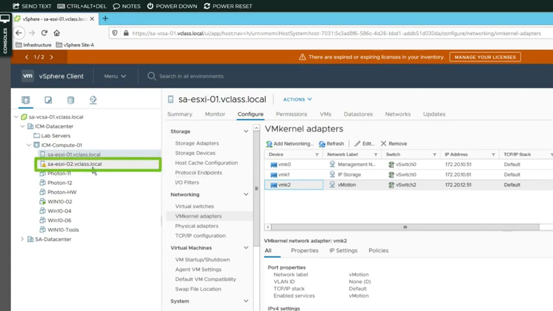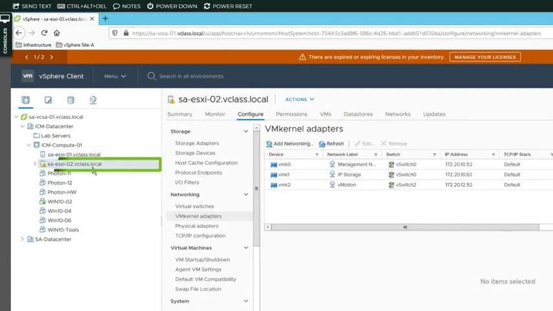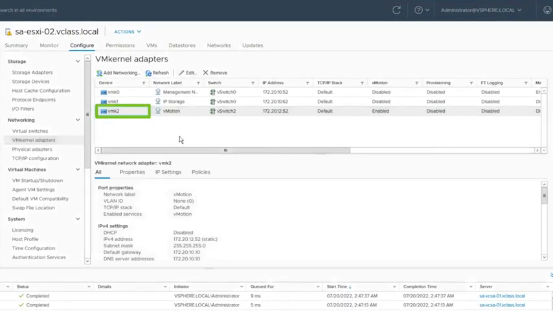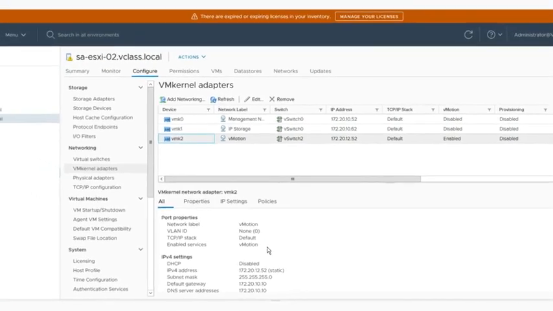Now let's do the same for the second ESXi host. And again, we see that there is an adapter VMK2. It's in the same port group, and vMotion is the enabled service on this VM kernel adapter. Seems like we are ready to go.